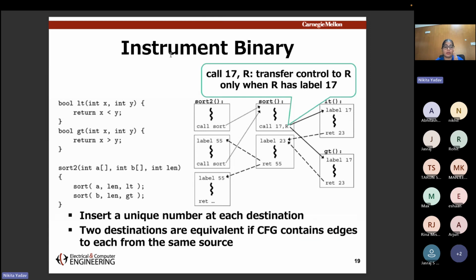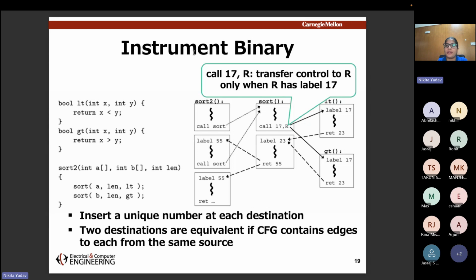And now let's look at how we instrument the binary. Okay, so this here is call 17 comma r. It is going to transfer the control to the address which is stored in the r register only when the location pointed to by r has label 17.